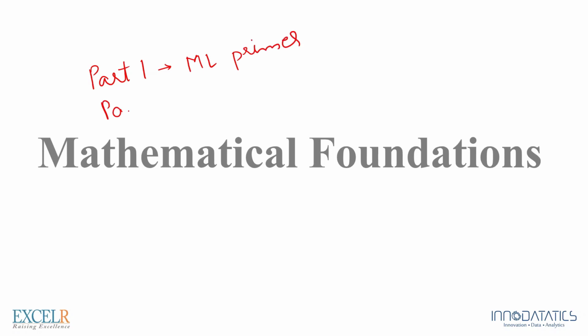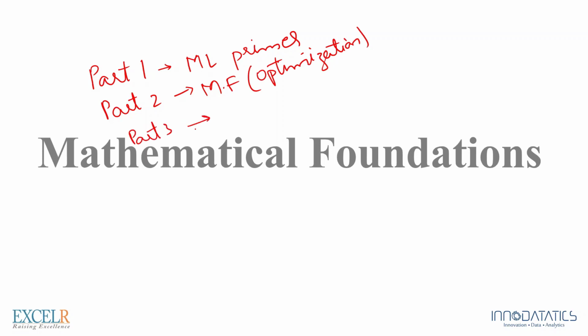Then we moved on to part two, which includes mathematical foundations. As part of this, we have covered optimization to some extent. Then we moved on to part three, which is Python programming. Of course, you will not build websites using Python, but the Python programming that is good enough for you all to get started with AI applications.